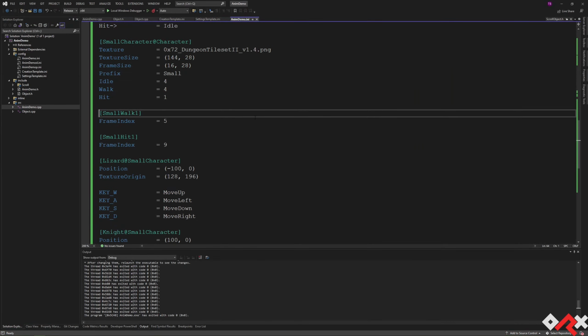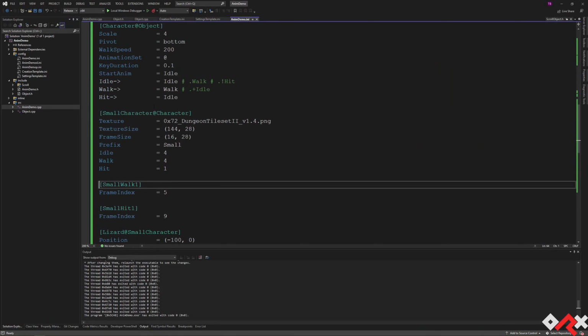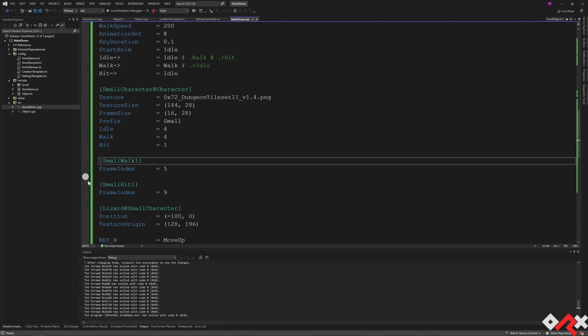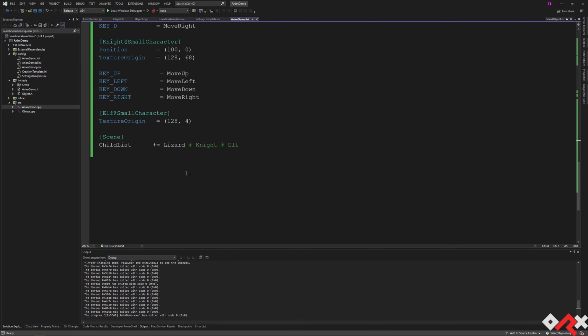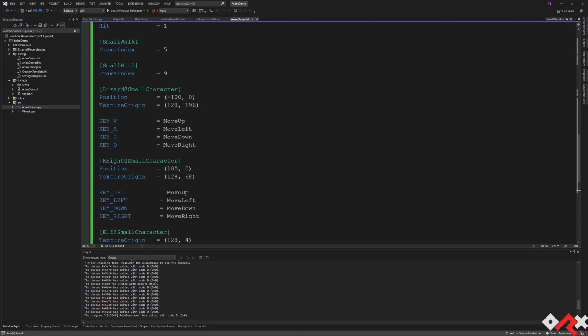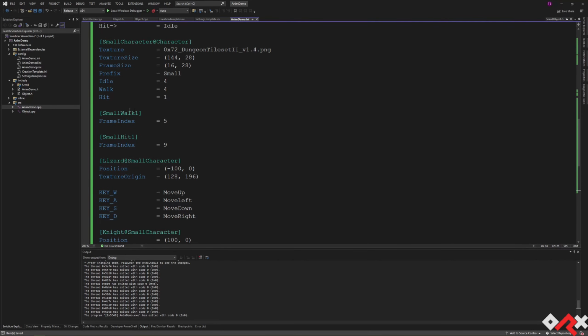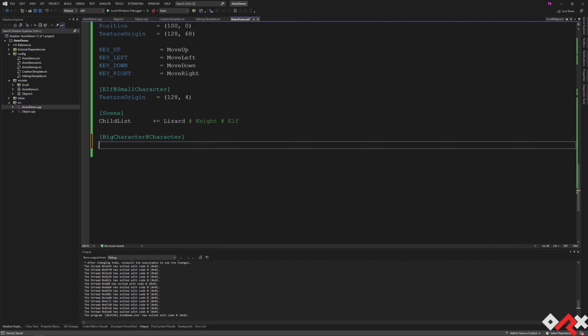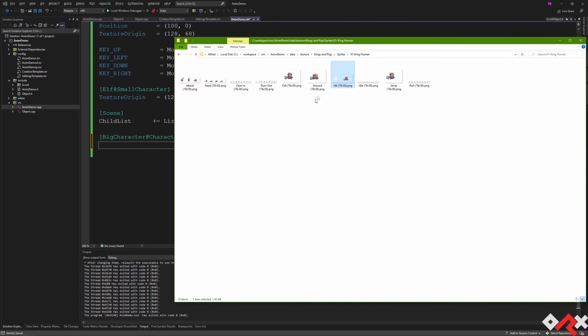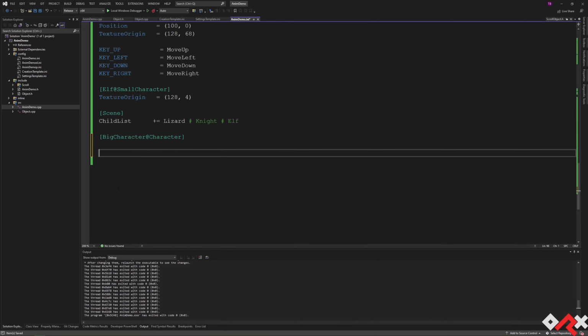And now we can actually have the big character inheriting from this, but not from this. And that's what we're going to do. Let's define our big character coming from regular character. By default, we have the same kind of thing, except that this time we want to define idle, walk, and eat separately. And remember, here the names of the textures are different between all the characters. So we don't want to put it at the level of the big character, but we're going to have another class inheriting, like king human inherits from big character.